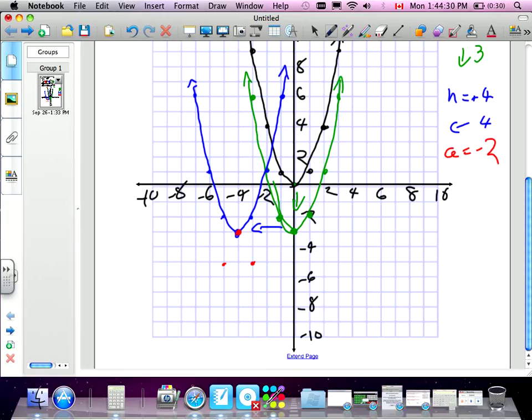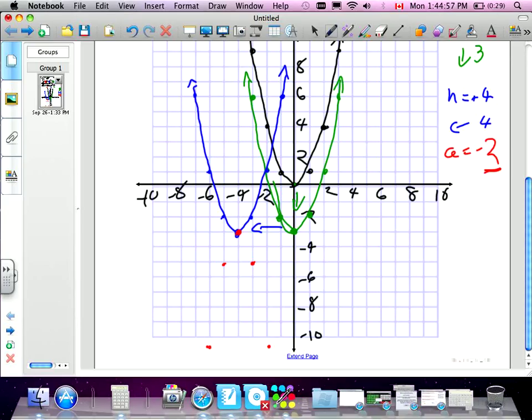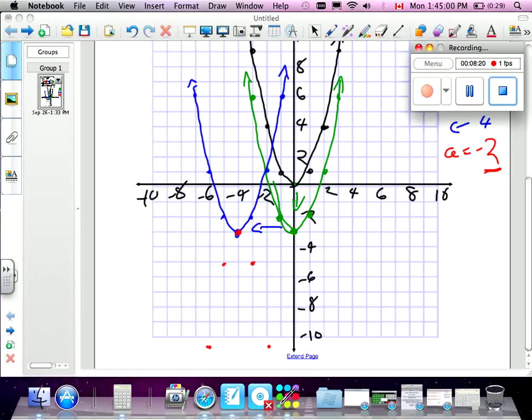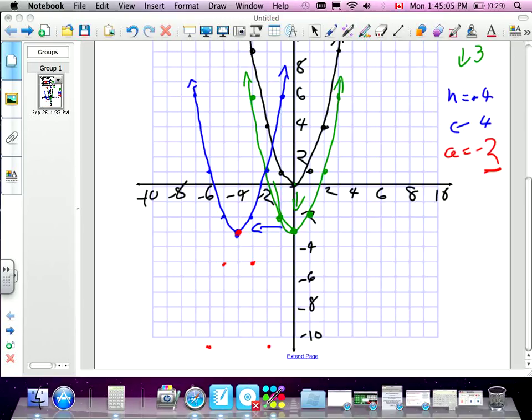So, in our next value, this is where it's going to start to make a little more sense. Normally we go over 2, and then I would go down how many? 4. I would square it. But because A was 2, I have to multiply that value 4 by the number 2. So how many would I go down now? 8, that's right. So I go over 2, down 8. What number am I at? 3 here? So I'd actually be off the graph by 1. You don't multiply the first number; we don't multiply how many we move left and right from the vertex. We're just going with the up and down. Okay? So we'd be at 11. So we'd be at 11, exactly.